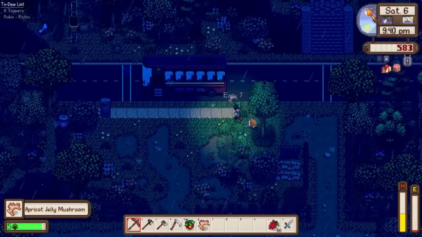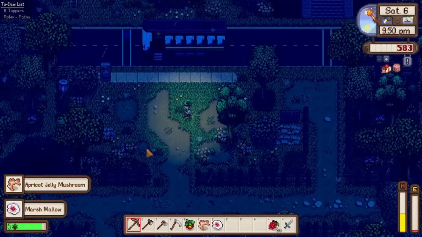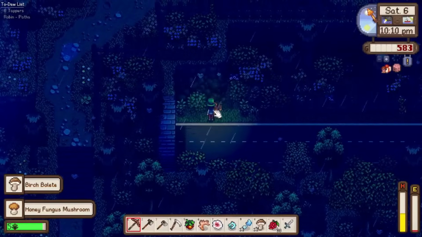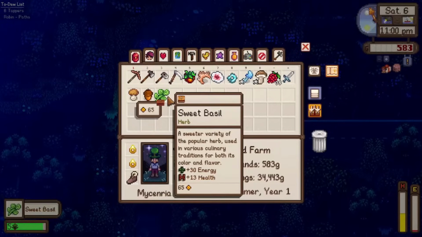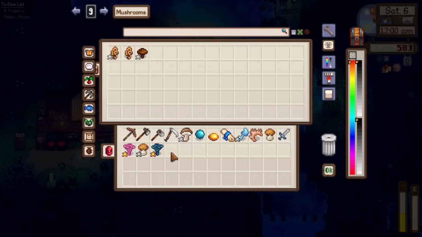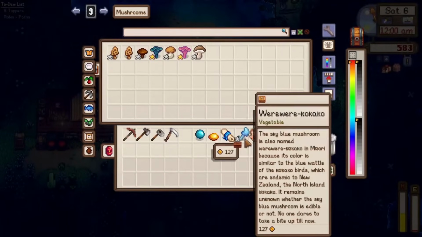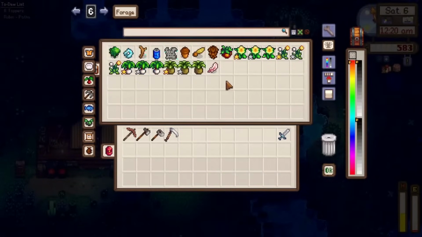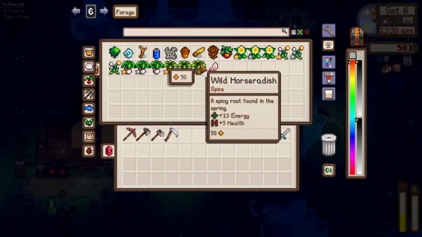We ran to the bus stop in the rain to check for mushrooms, finding an apricot jelly, cocoa, honey fungus and birch polypore, before quickly picking up some sweet basil that we had left behind when our inventory was full. We set up a chest for keeping one of each of the mushrooms, and we have a decent start to it already, also adding a gold daffodil to the chest to complete the daffodil set for the future.